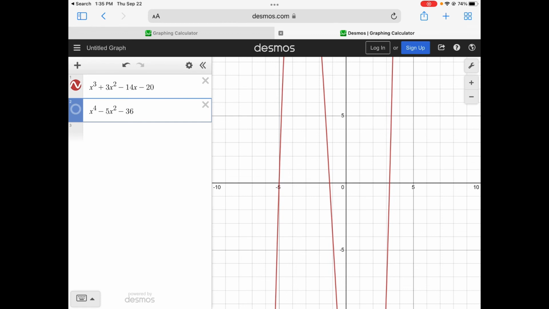So we talked about using the theorem the other day and plugging it in, but you were just trying to find a real root. So you can use a calculator for this. So I just put in this one equation, the x cubed plus 3x squared minus 14x minus 20, and graphed it. And notice that if I touch it, I can see that a real root is negative 5. And I look here, that is not a real root because it's a decimal. And then here, it's also a decimal.